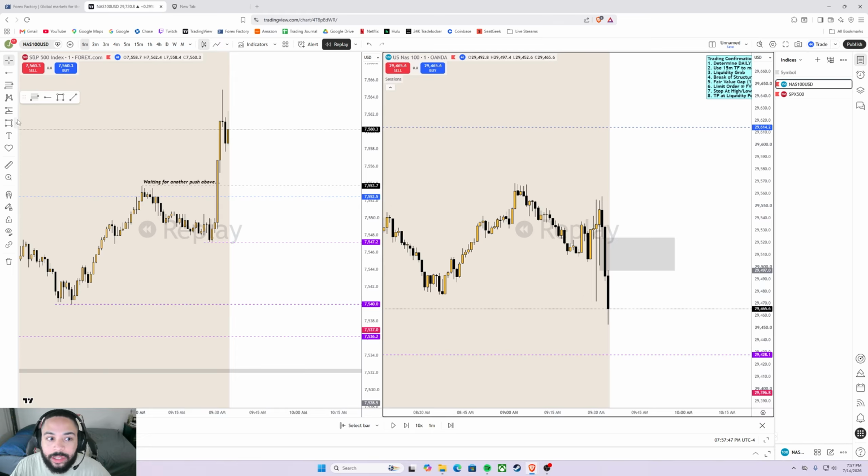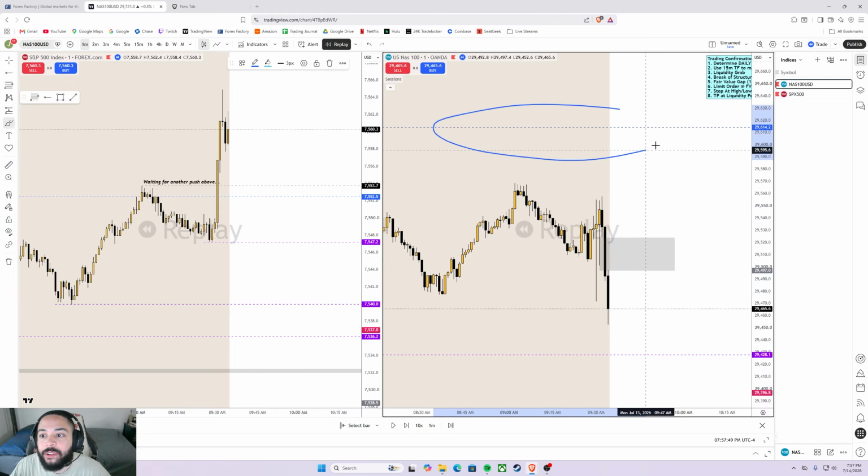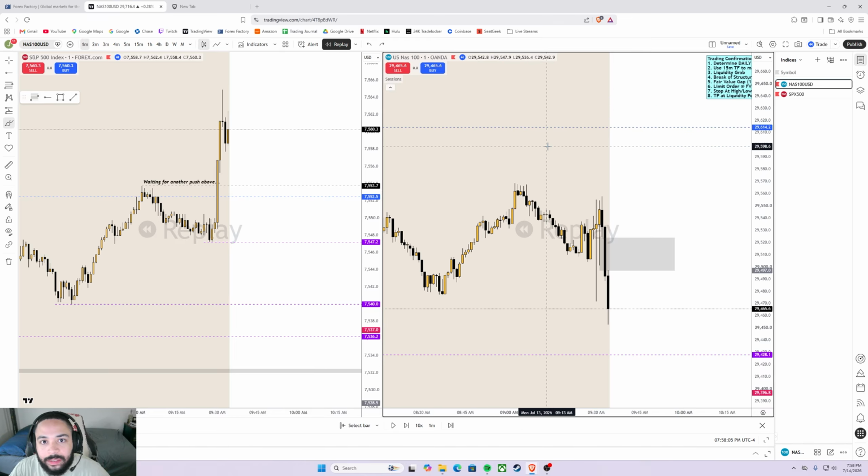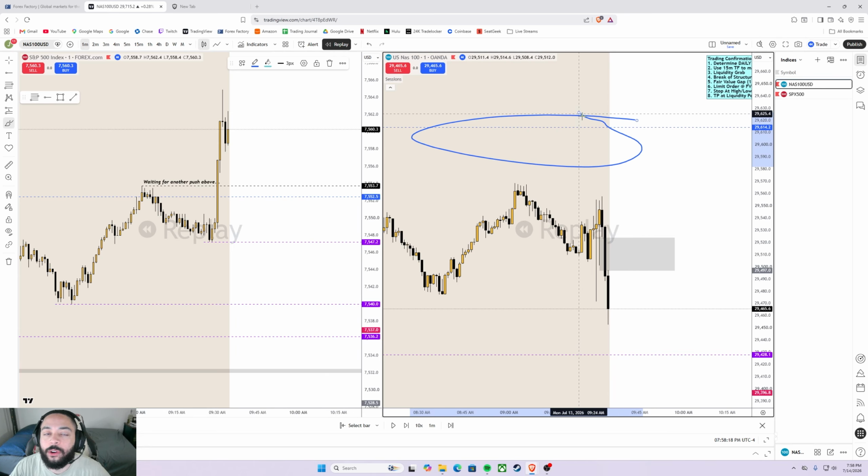However, the problem with this, right, price still never reached our point of interest, because for our strategy, the first confirmation we have after we determine higher time frame bias, and we mark out the liquidity pool, we need price to attack this liquidity pool first. And price has not done that. It has not even come close, right? Price instead just made a little tiny move up, and then now it is aggressively moving down. So I'm looking at this and I'm thinking to myself, it's unlikely that the Nas is ever going to go up here.